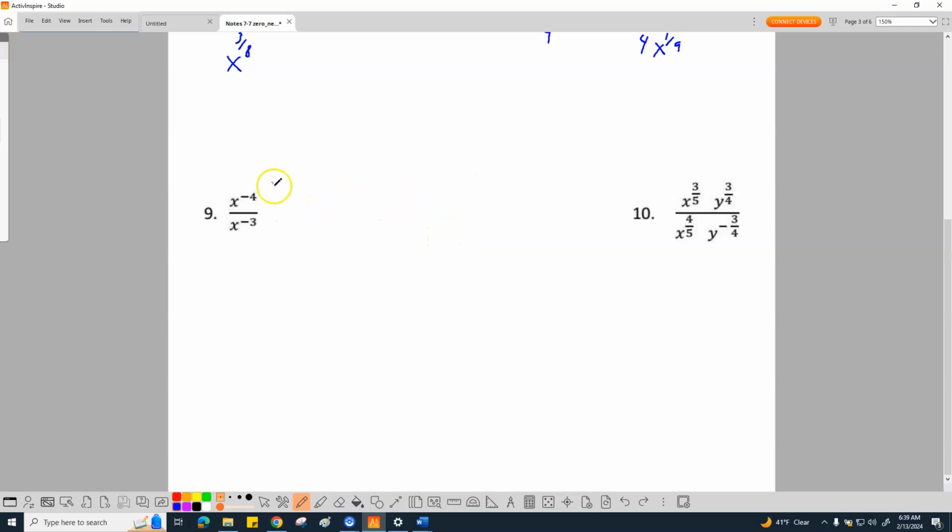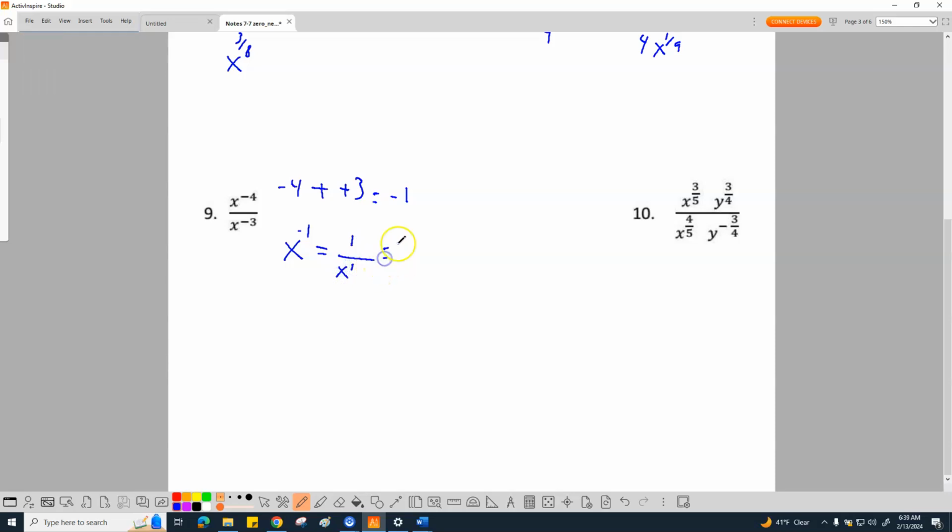This is a division. So you're going to have minus 4 minus, which is part of the division rule, and then I have that negative number, negative 3. Remember when we have a minus minus, that's going to turn into a plus. So negative 4 plus 3 ends up being negative 1. So we write our answer as x to the negative 1. It always goes on top. But remember, we don't like negative exponents, so we're going to move it. And then that ends up being your answer.